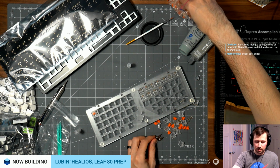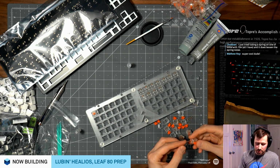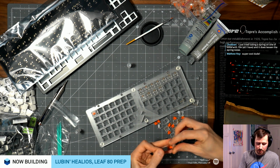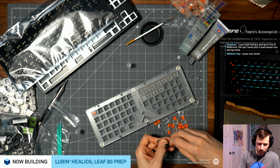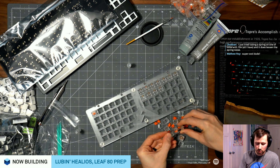Like even now, how many even was that? It's 11 switches. That's an eighth of what I've got to do. I haven't even lubed them. That's just taking 8 apart, or 11 apart. It just takes too long.